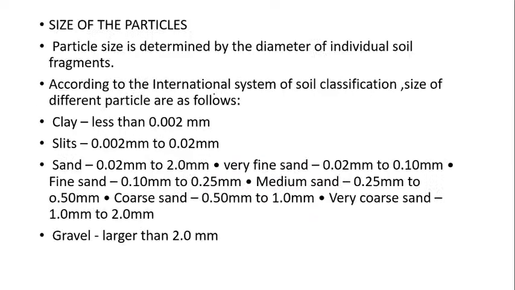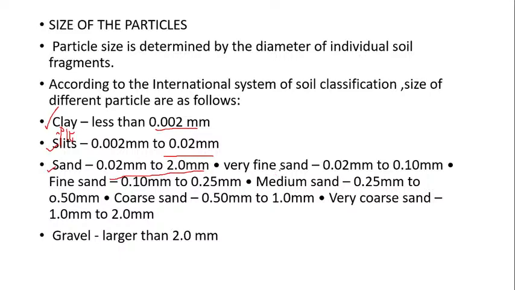Then coming to the size of the particles, ഇതിനൊരു standard ഉണ്ട്. That is, there is a standard which determines the particle size of the material present in the soil. According to the International Society of Soil Sciences, the soil particles are classified as clay, silt, then sand. Clay എന്ന് വെച്ചാൽ less than 0.002 mm താഴെയുള്ളത് it is called clay. Then അതിനേക്കാൾ കുറച്ചുകൂടെ വലുതാണെങ്കിൽ it is silt, and കുറച്ചും കൂടെ വലുതാണെങ്കിൽ that is sand.